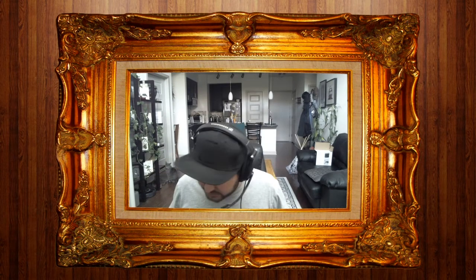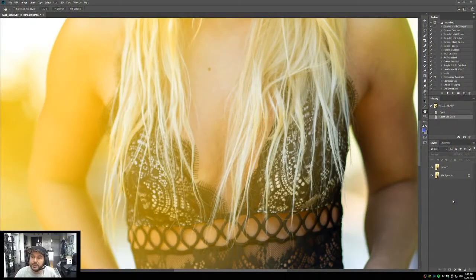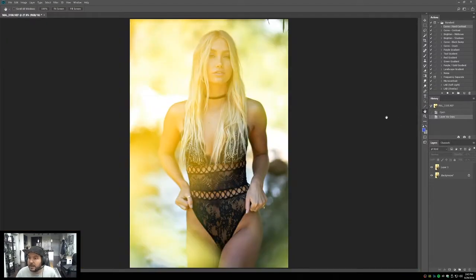Let's get back to editing. We just opened up this photo. We have not touched anything about it yet. For those of you who are just getting here, the yellow from something like this is from a flower petal in front of the lens, right?